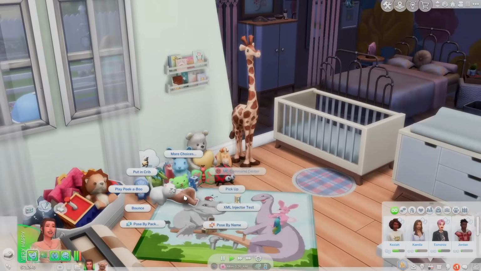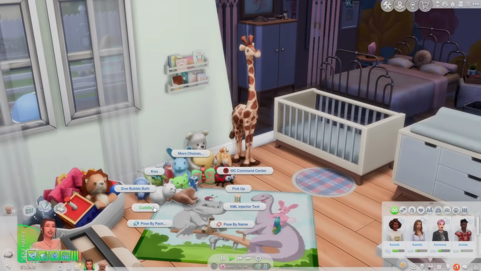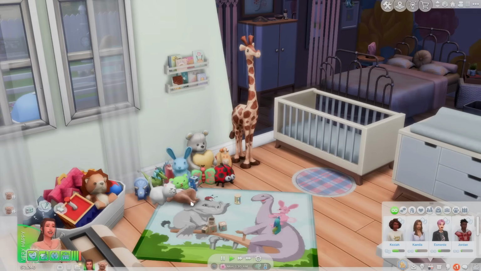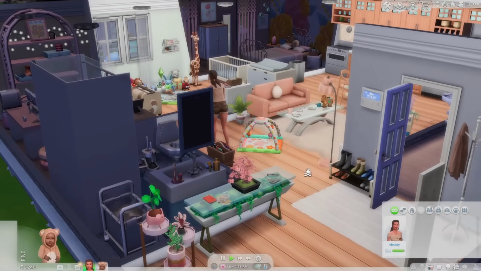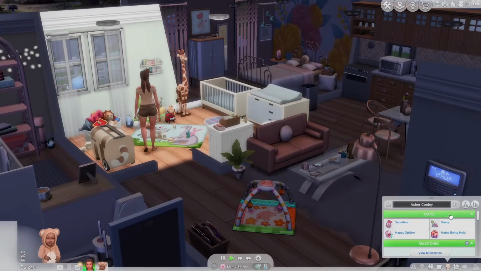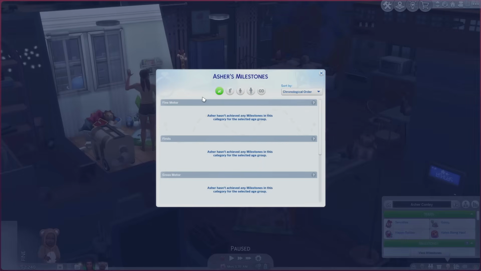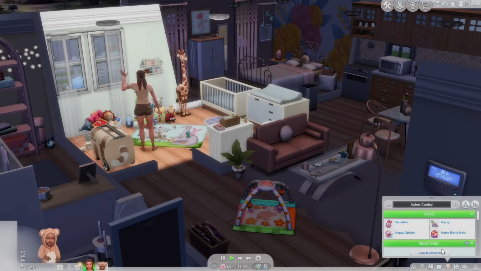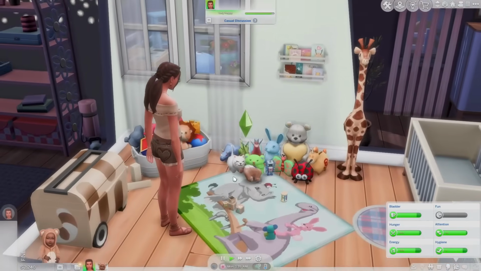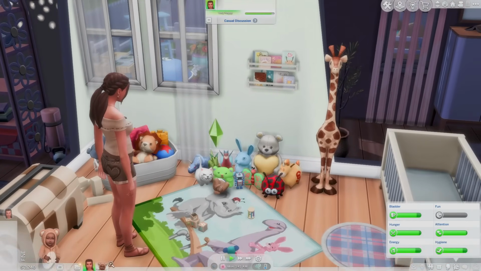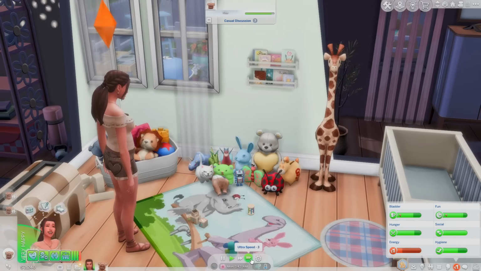I think I will actually let him age up to a toddler, but of course we want to enjoy that infant time. I want to complete some things so that there's actually something going on here. When you open the milestones, I want there to be milestones completed for him. I want them to feel like real characters, not just random characters that were placed down and nothing's going on with them.